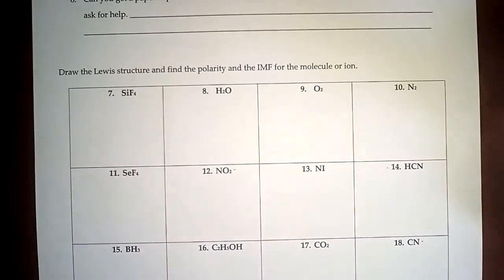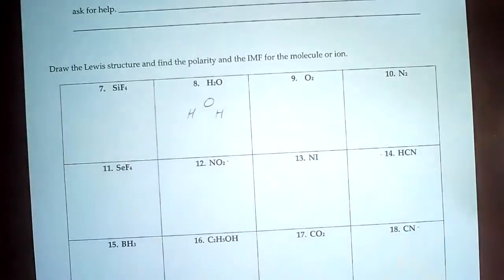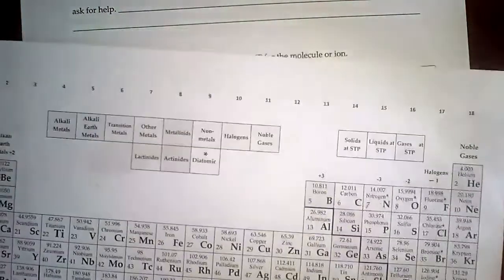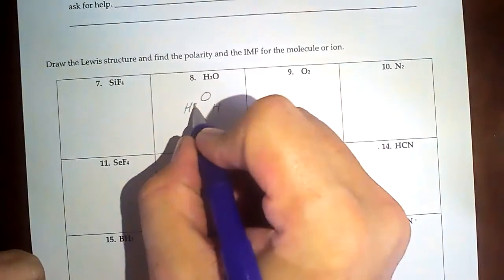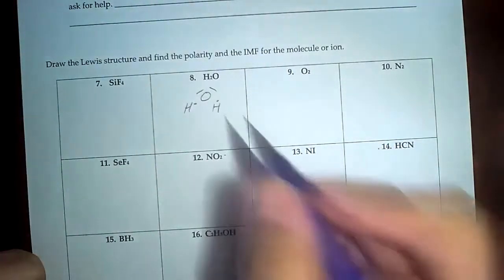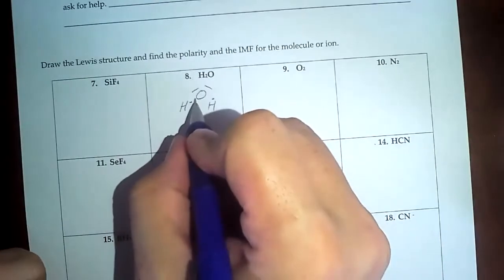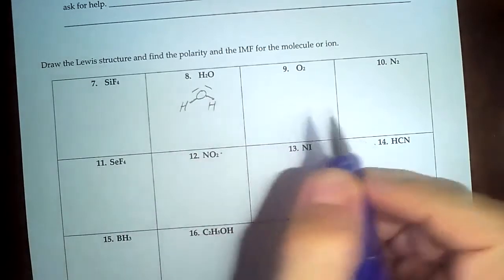So I'm going to do some examples here. And the classic is water, and that's what Kendall on the video did. So first we're going to do the Lewis dot diagram. I'm going to put O, H, H, and according to your periodic table, O is a 6 valence, hydrogen is a 1. That means we get 6 and 1 and 1, that's 8. So I take 1 from the hydrogens and put 2, 4, and then I notice I'm going to need to complete these bonds. So I put 5, 6 from the oxygens, and I share those pairs.